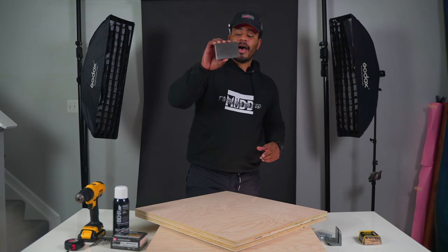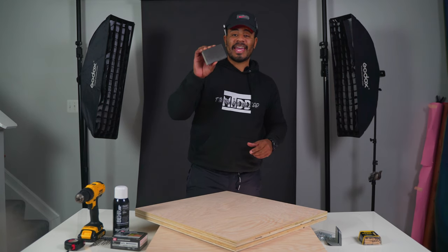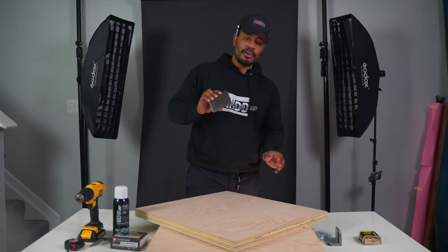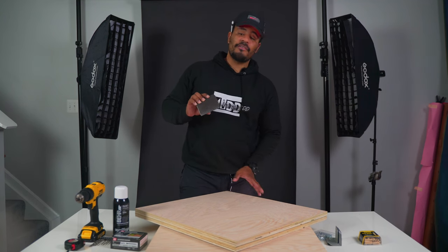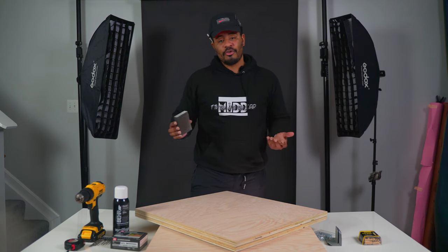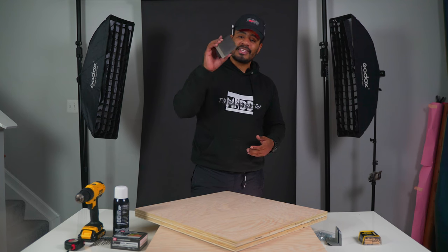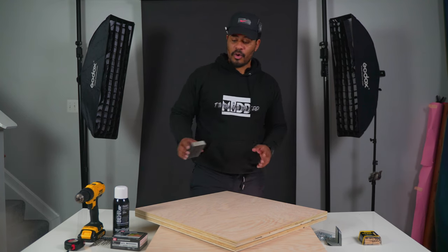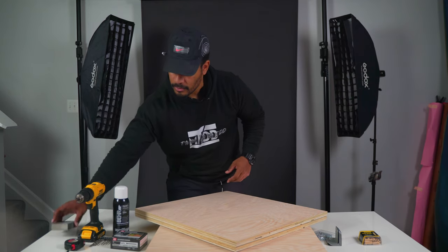Also, I have some sandpaper. This is to get rid of the edges that are left on the wood, since your model would be essentially sitting on this, so you don't really want anybody to get cut. So get some type of sandpaper where you could file the edges down on this wood.